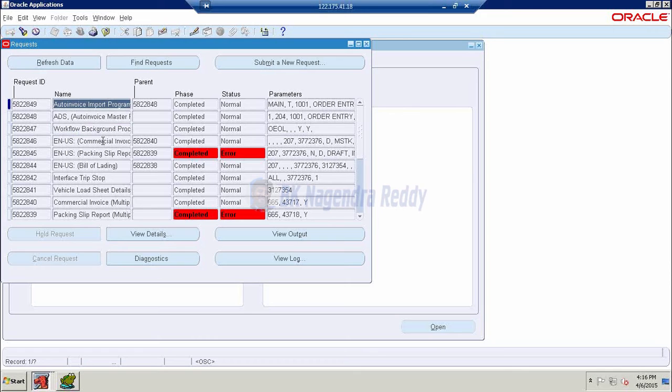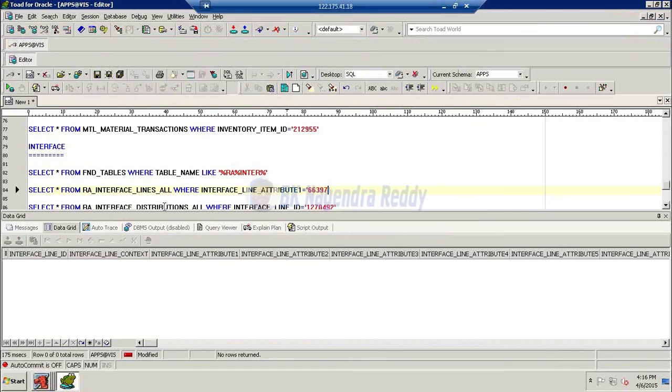When the workflow background process runs, data comes from order management and is reflected into the interface table. Once the auto invoice import program runs, data will be reflected from interface tables to AR base tables. Let us check it in the interface table. The data is not available.